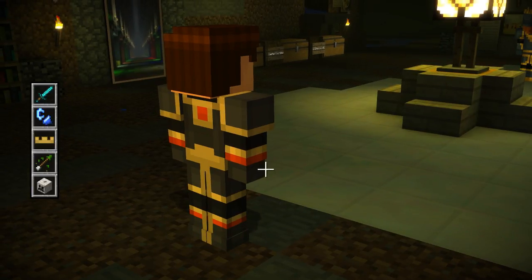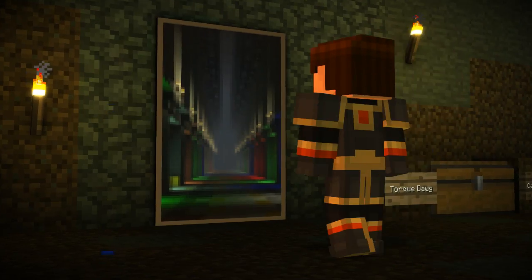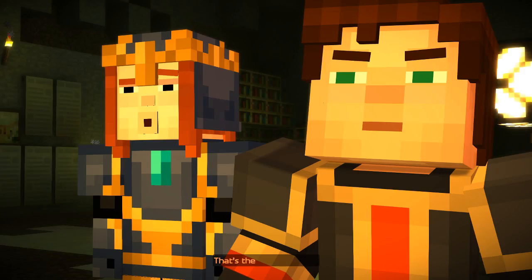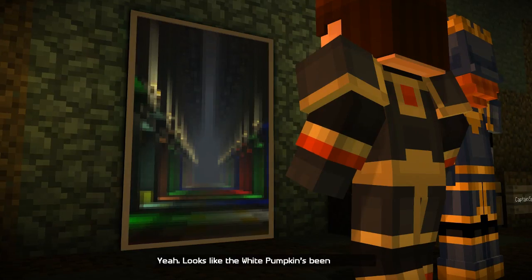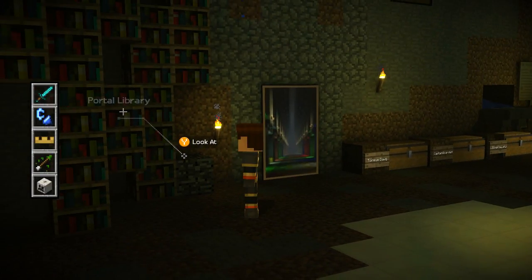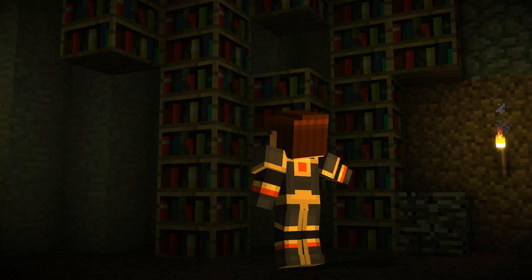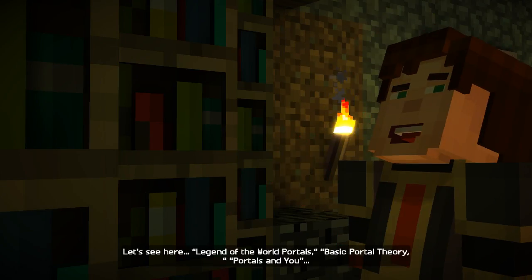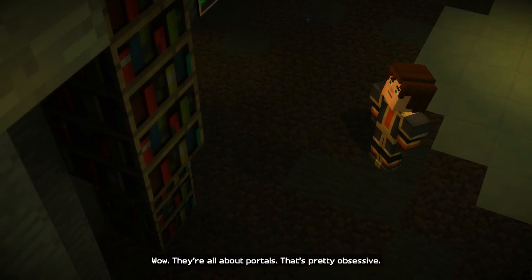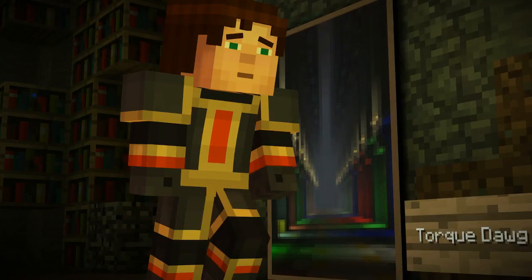So it can't be Stampy because he has stuff. Chest of the Dead OGs. Wait a sec. Petra, did you see this? That's portal hallway. Yeah, it looks like the white pumpkin's been there too. Okay. Let's see here. Legend of the World, portals, basic portal theory, portals and you. Wow, they're all about portals. That's pretty obsessive. Agreed. Chests of the dead, jeez. Oh no.